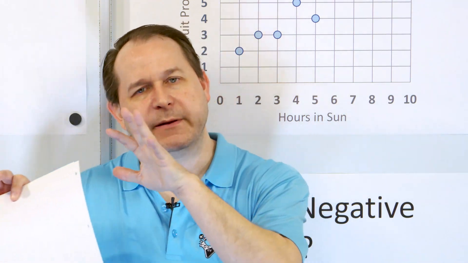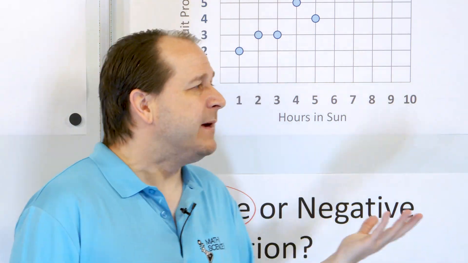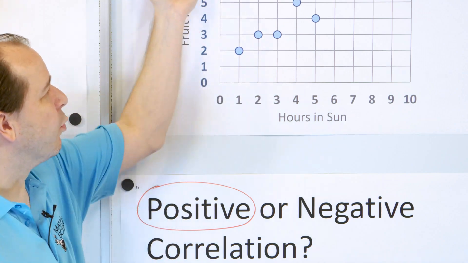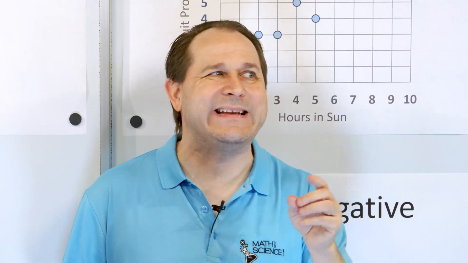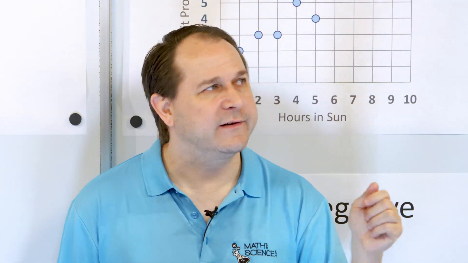...the soil and the fertilizer and the rodents and the farming and everything's the same and it's on the same plot of land, then yes, maybe it makes sense to me that more hours in the sun means more fruit. But we don't know that. This data doesn't say that. So you have to be careful. You can't say that this causes that. All you can say is they're correlated. And it looks like they're highly correlated in a positive fashion.